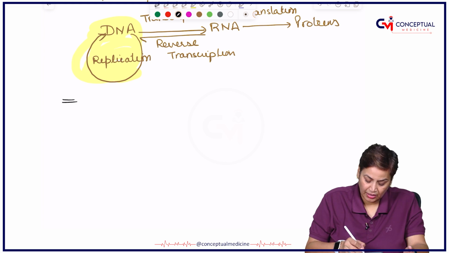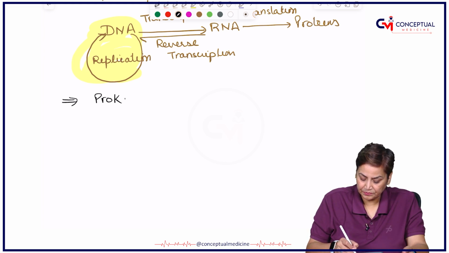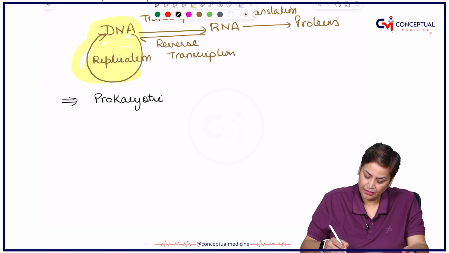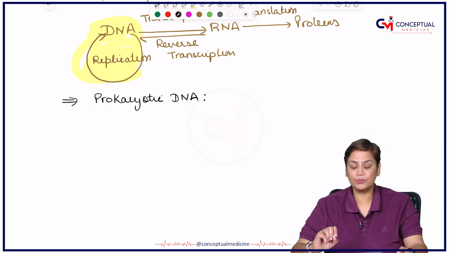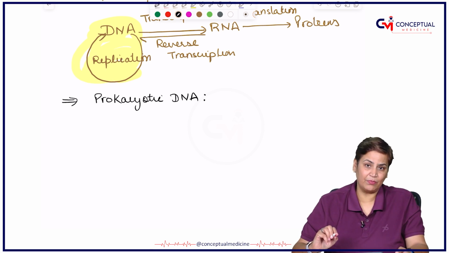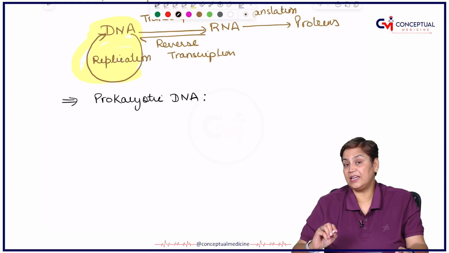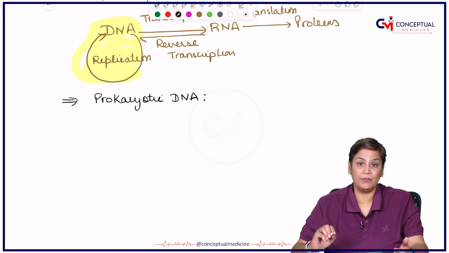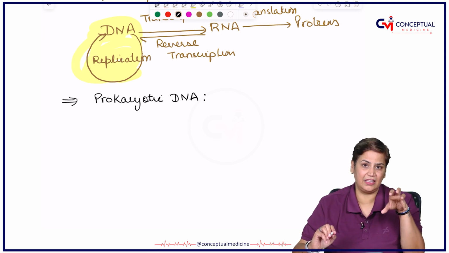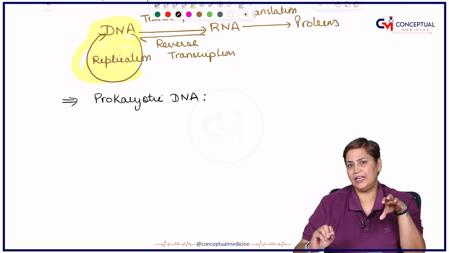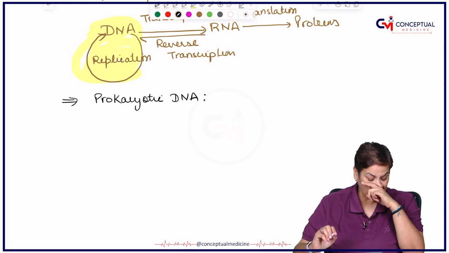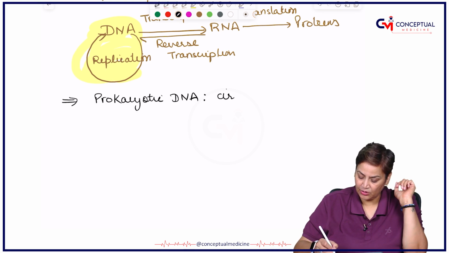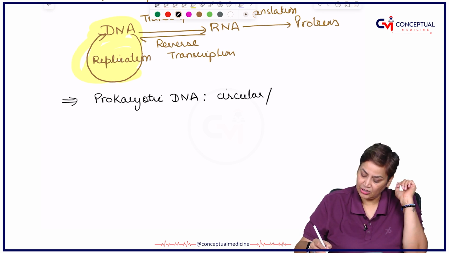So if we talk about the prokaryotic DNA, we know that DNA is lying as it is in the cytoplasm. Why? Because prokaryote means a primitive type of DNA is there. That means the DNA is not enclosed in a proper nuclear membrane or nucleoplasm. Everything is lacking there. And the type of DNA which exists in the prokaryotes is circular. So I can say prokaryotic DNA is circular, known as a nucleoid.